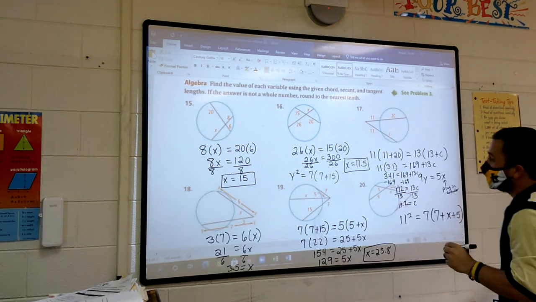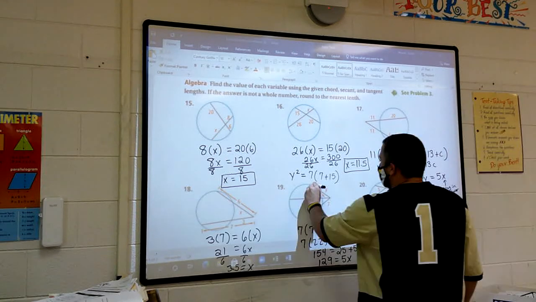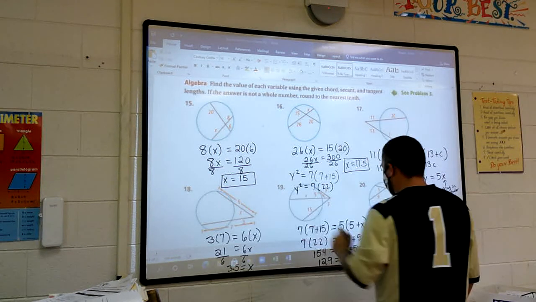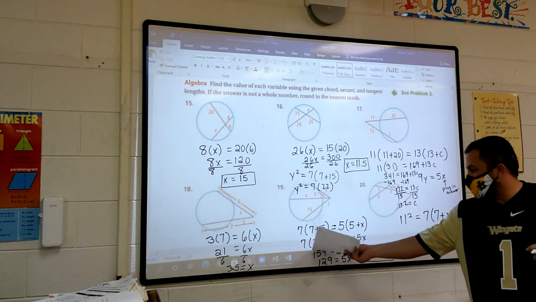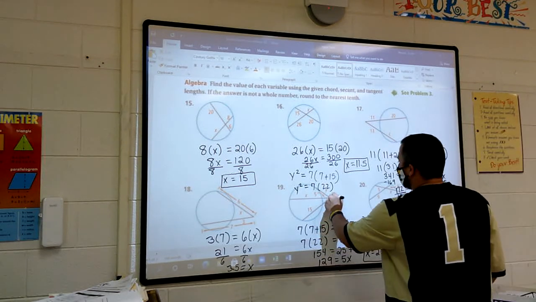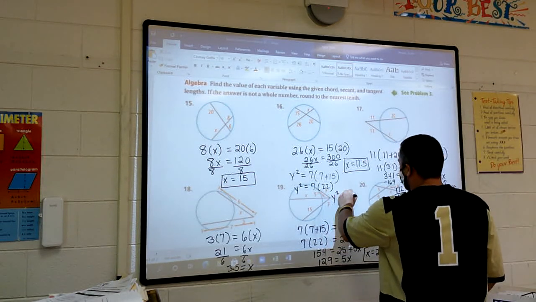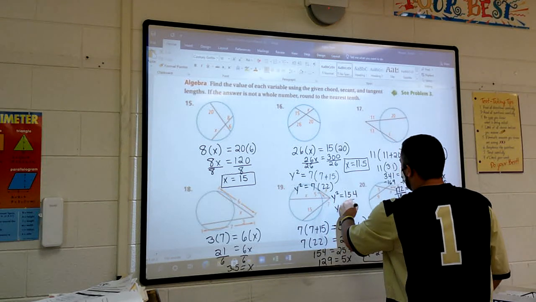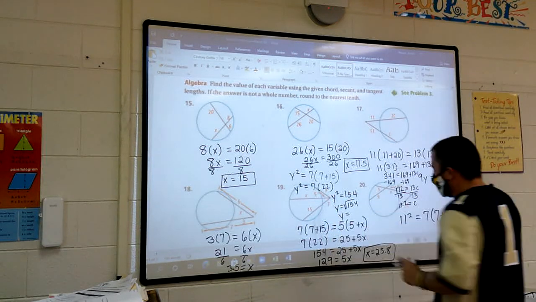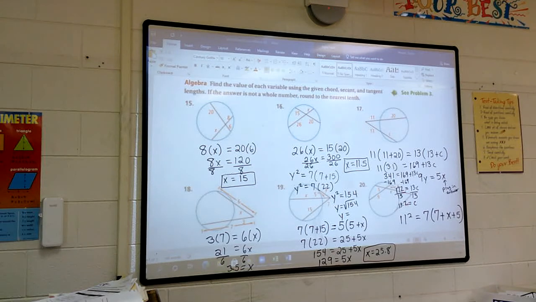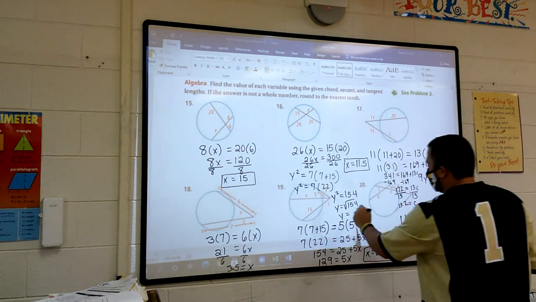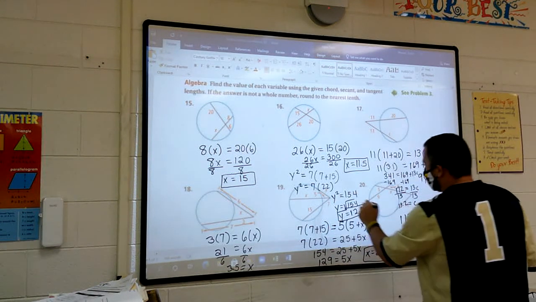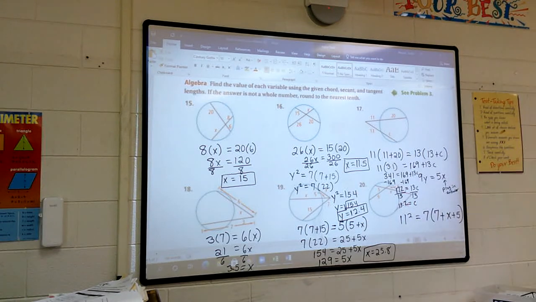In that one, I had a y also. So to do the y, it's going to be 7 times 22. y squared equals that. Well, we already found what 7 times 22 was down here. It's 154. So y squared equals 154. And we got to take the square root of 154. So y equals the square root of 154, which is 12.4. Again, I told you before today, I said there'd be a lot of math coming through this one. The last one. Let's do the last one.